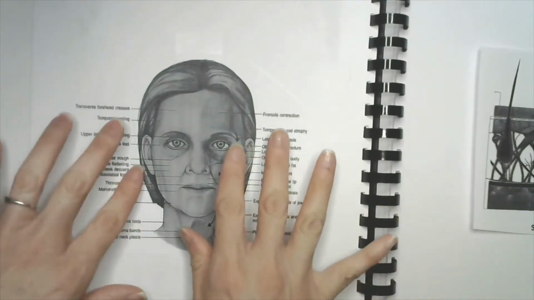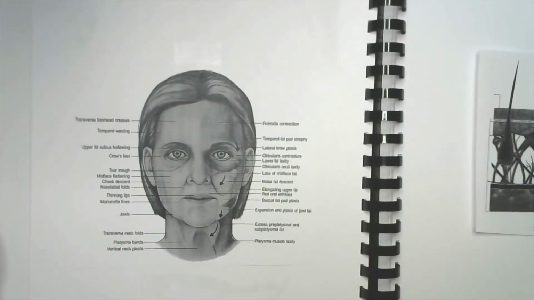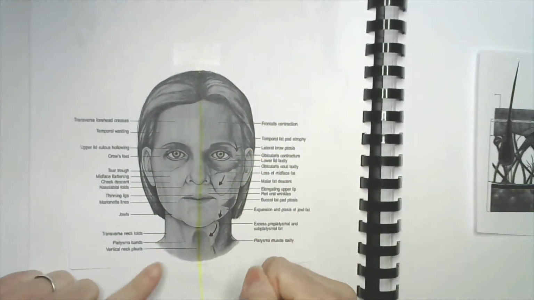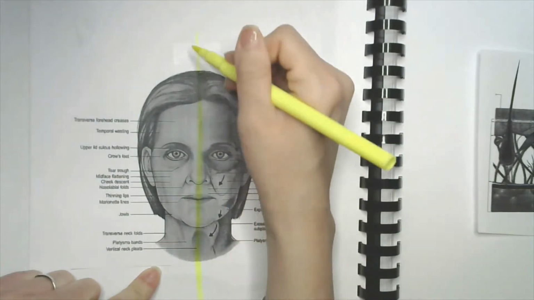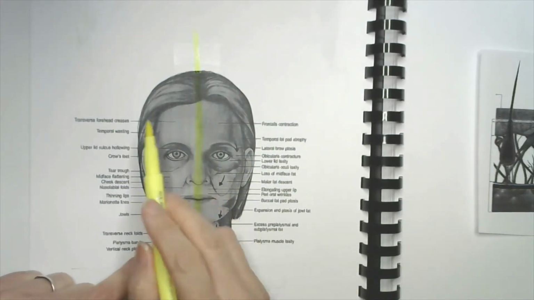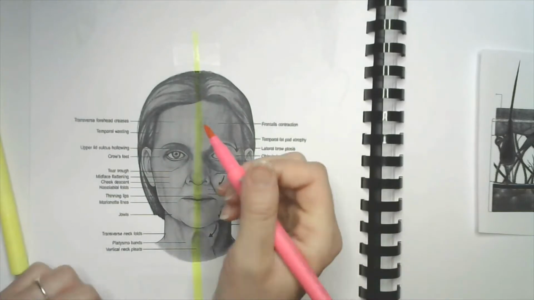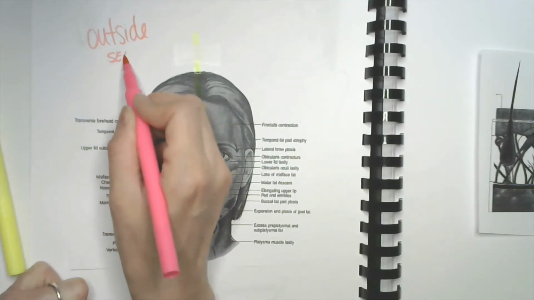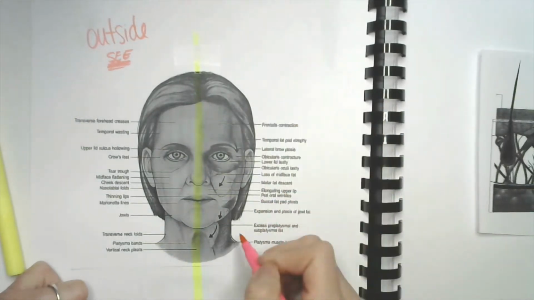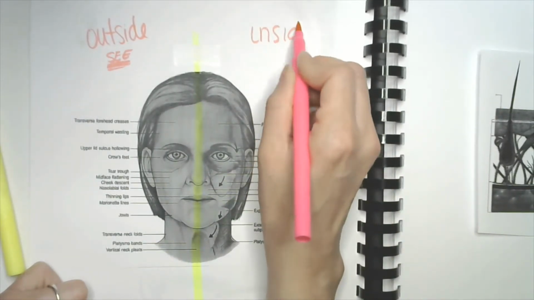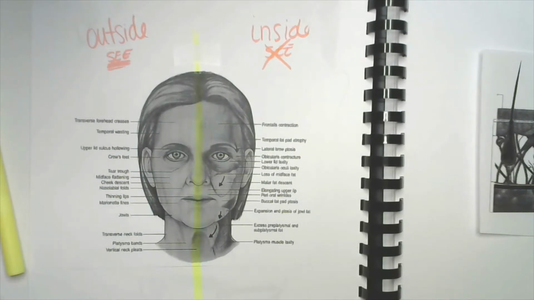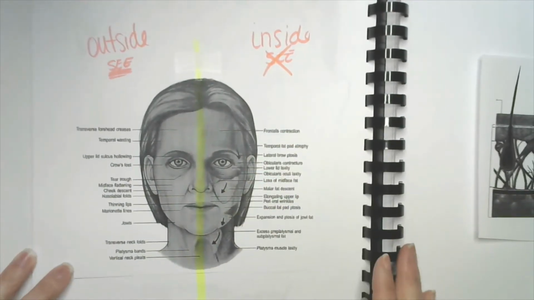Now, we're not going to go over all of the terms that we have here. I just want to highlight a few things. So, for example, if you just take your marker and go down the middle here, and split your diagram down the middle, right? On this side of the diagram, this is on the outside. So what you see, right? And this side is underneath on the inside. And this is what you don't see, right? You don't see it. It's underneath the skin. It's not ever exposed unless you have a wound, okay?